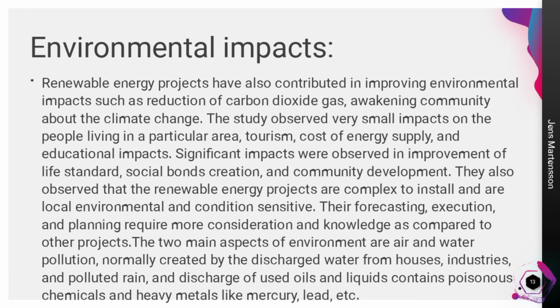Next, the environmental impacts. Here, renewable energy projects have also contributed to improving environmental impacts such as reduction of carbon dioxide gas and awakening the community about climate change. The study observed very small impact on the people living in the particular area, tourism, cost of energy supply, and educational impacts, and significant impacts are observed in improvement of life standards, social bonds, creations, and community development. The two main aspects of environment are air and water pollution, normally created by the discharged water from houses, industries, and polluted rain and discharge of used oils and liquids containing poisonous chemicals and heavy metals like mercury, lead, etc.